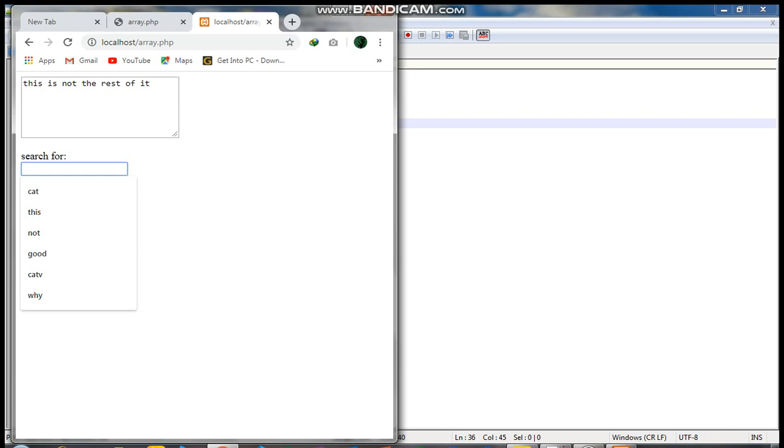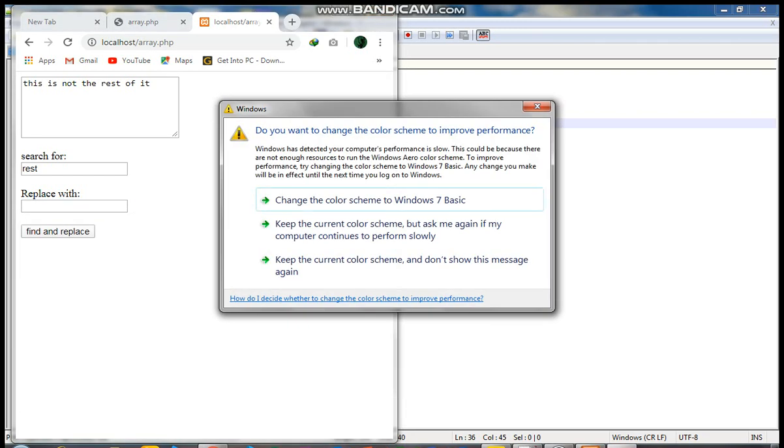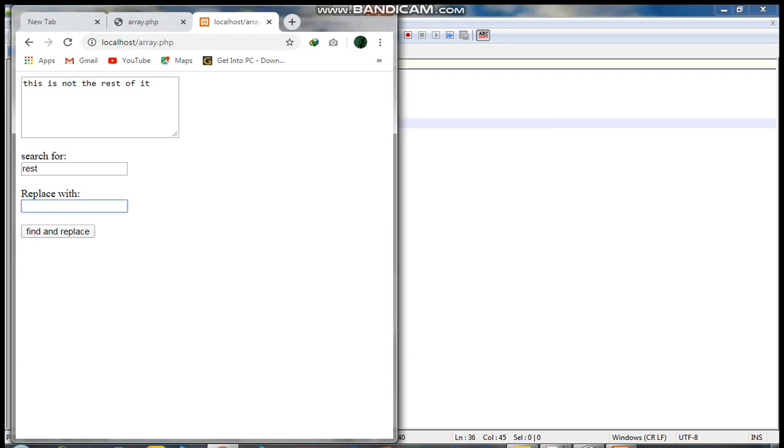The word I'm searching for is "rest", and I want to replace it with something like "main". I just gave it a name, so maybe something like "main". So I want to replace the word "rest" with the word "main".